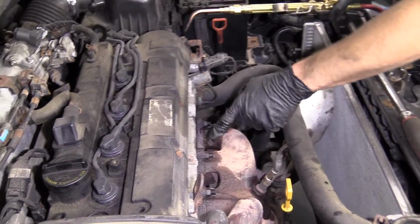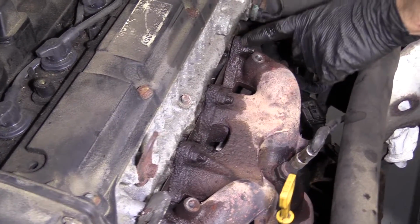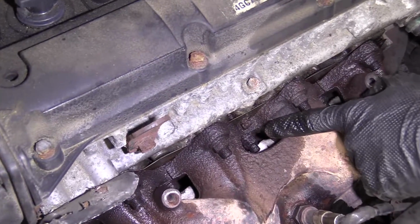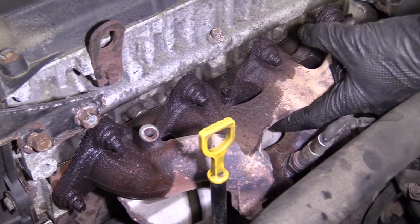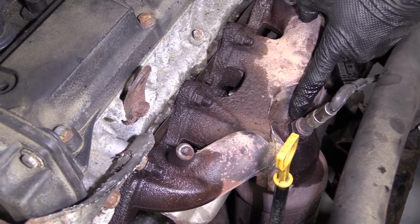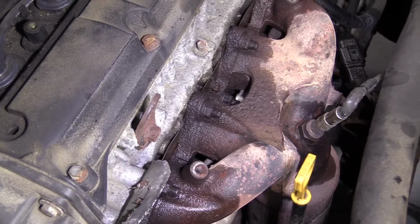I've got all these soaking. I'm going to be a little preemptive here, and I'm going to take a look at what's going to happen as I go to try to remove all these bolts. These are going to be fairly easy to get to coming along the line here, right? This center one right here, that one's going to be a little bit more difficult because we're going to have to come through this hole, which is fine. I'm glad they put that hole there for me. The problem is we have our O2 sensor here. The O2 sensor is going to be in the way to get our ratchet and everything that we're going to try to use to get those nuts off out.